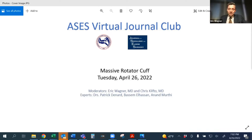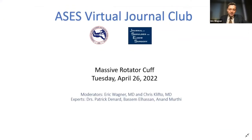So Pat DiNarda, as many of you know, has been a pioneer in all things rotator cuff, particularly with regards to how to solve this complex puzzle of massive cuff repair. Anand Murthy, also one of the thought leaders in this rotator cuff field, has different ways of fixing both small and massive tears and some of the salvage techniques in the Boston Model Sun, everything from rotator cuff all the way through the tendon transfers and various creative salvage techniques. So we were really honored to be joined by them.